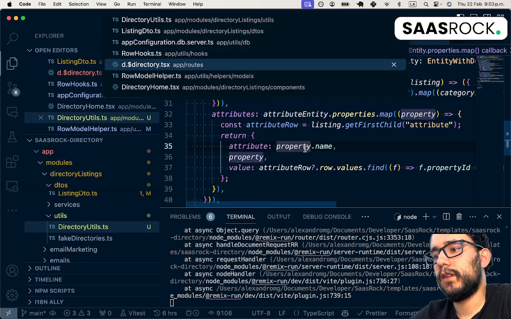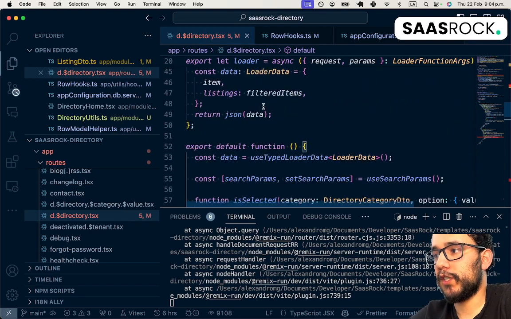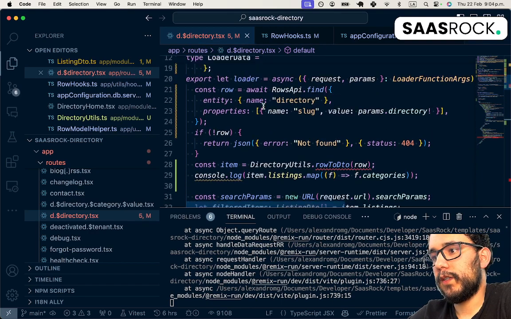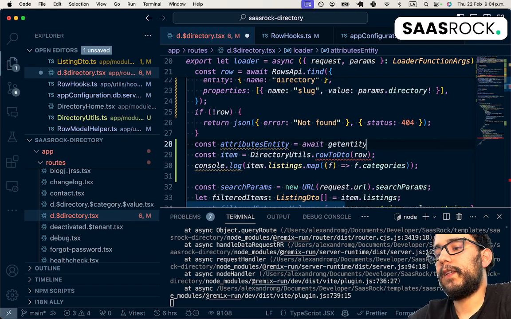And we have an error because on the directory route, we need to pass the entity to the directory utils function. So first, we need to retrieve the attributes entity: await get entity by name.